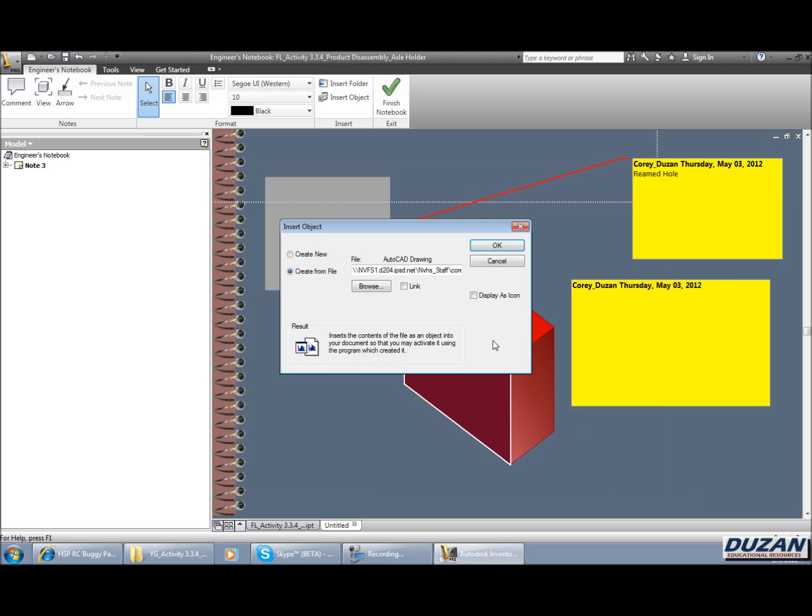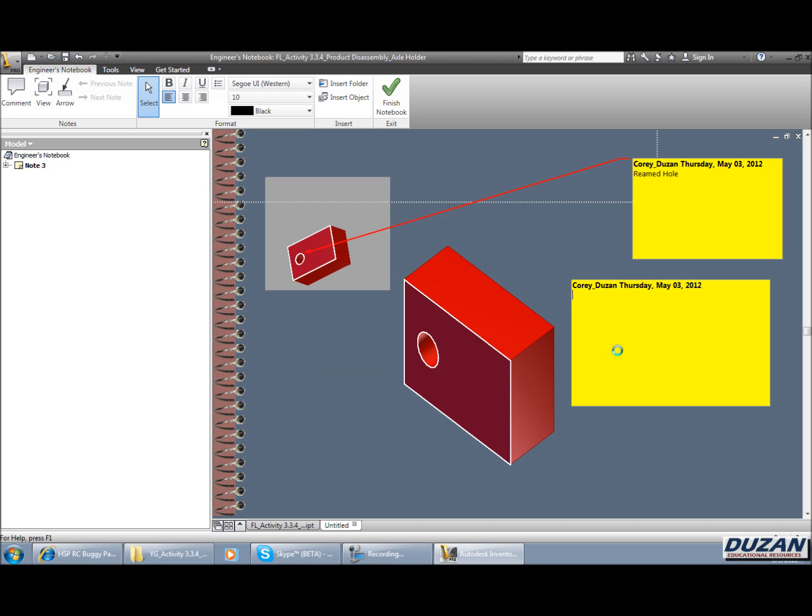In this case, we're going to say this is from the client. This is what they were looking for. We could do a link, display it as an icon and say OK. And we should see an icon in there as part of our comment, anytime in this century. Maybe. There, it finally decided to catch up. Now we can see there's a shortcut to that axle holder drawing out to my desktop.